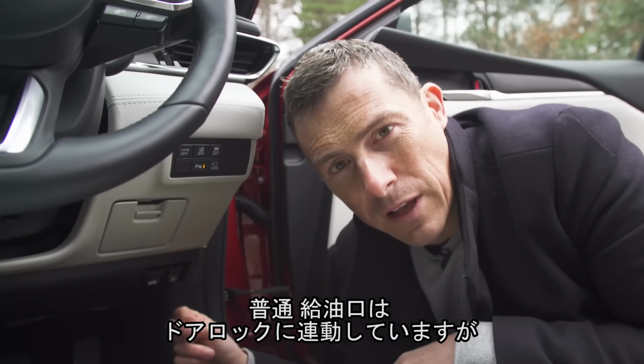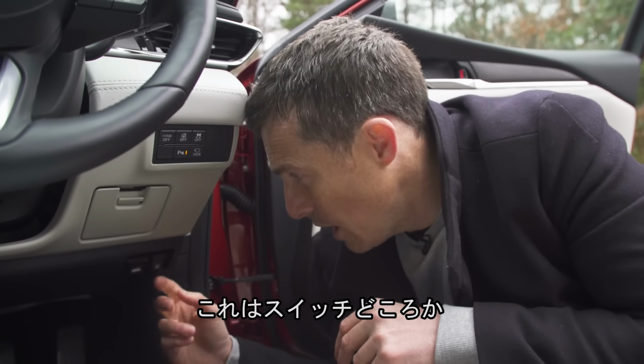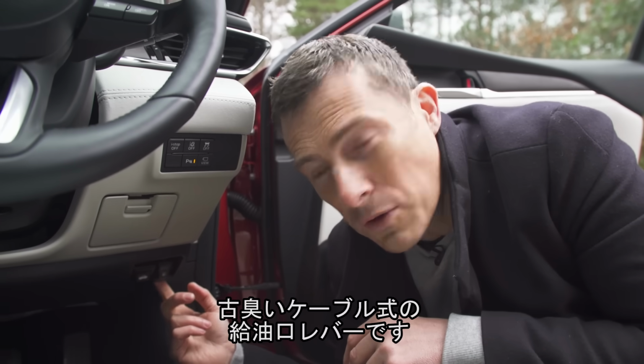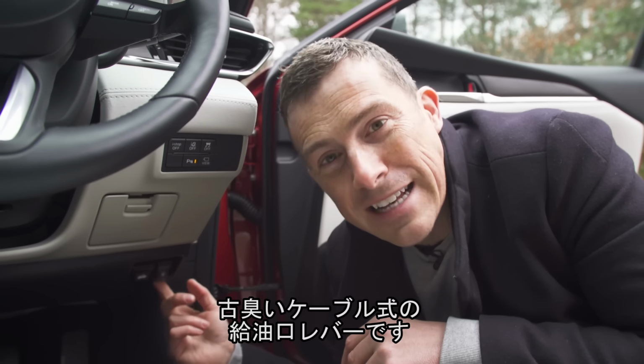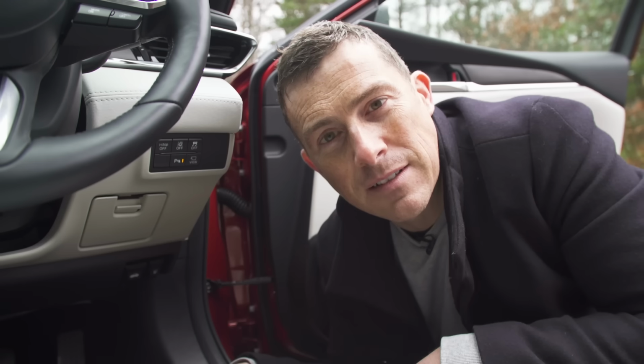Rather than have the fuel filler cap automatically open when you get out of the car and the car's unlocked, or have it on a neat and tidy electronically operated button, it's actually on an old-fashioned cable-connected lever to the filler cap itself. How old-fashioned is that?